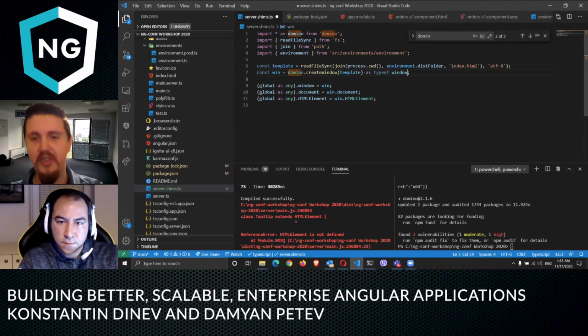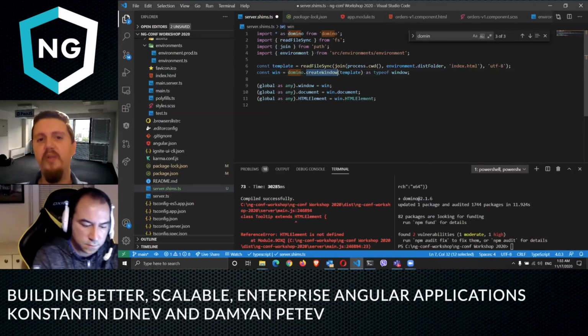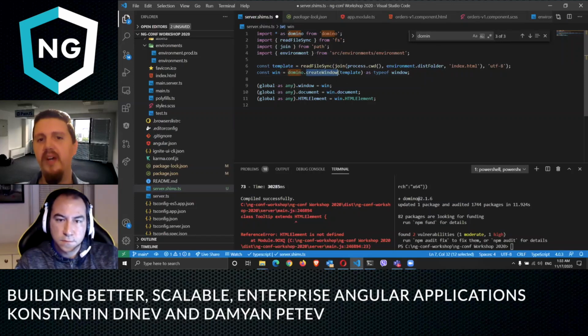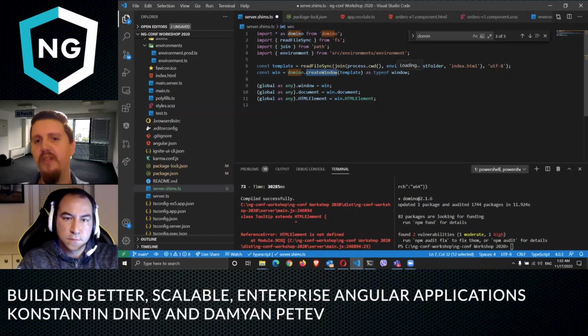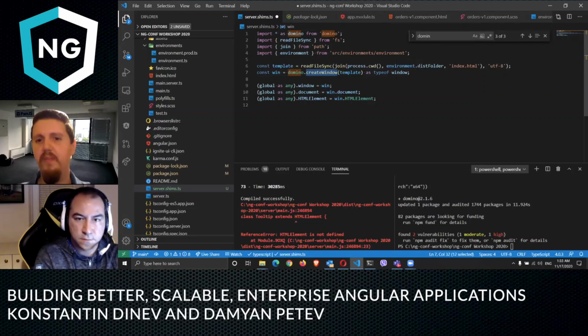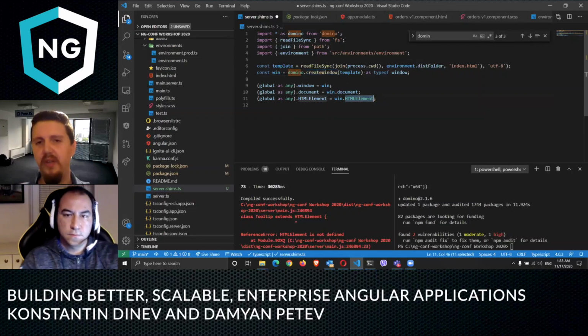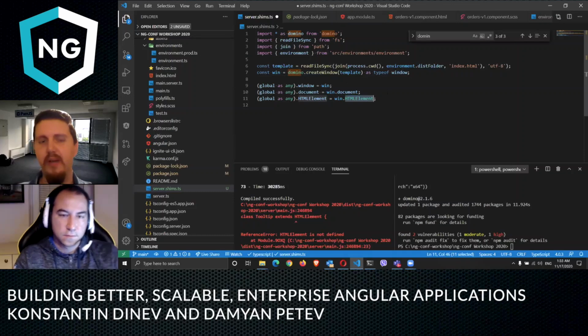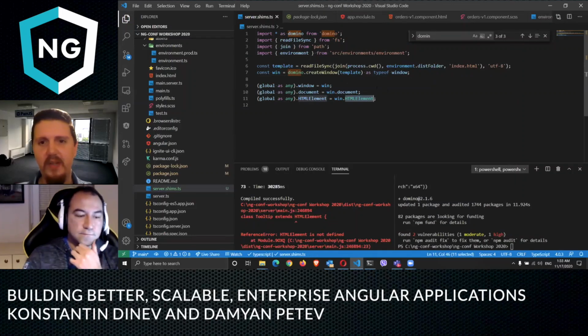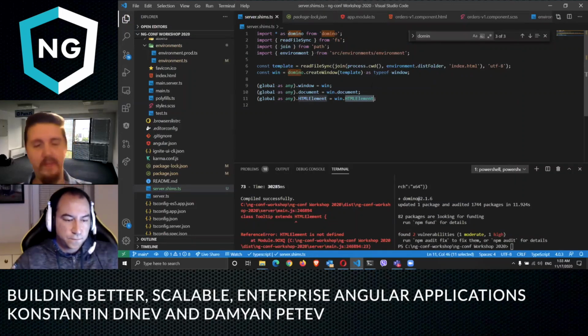I'm gonna give you just the solution. So what Domino is using is the actual window definition, the window type that TypeScript keeps in the DOM library definitions. Except the window is not the window, because window is actually defined as window type plus a whole bunch of things, including HTML element, that are not included in the base type. So that's why we have to typecast that as well.